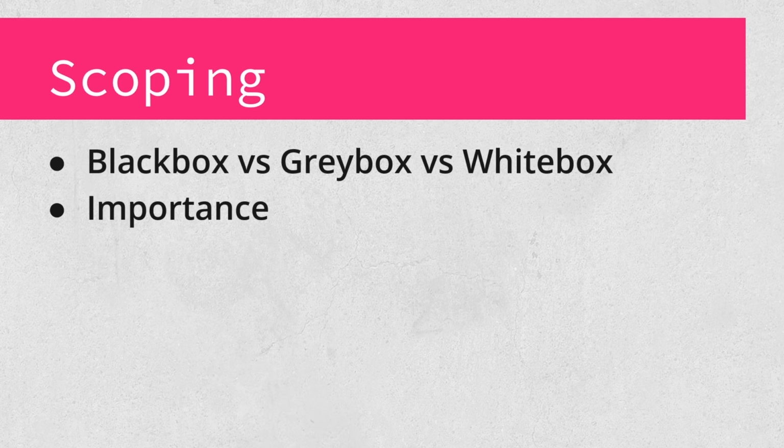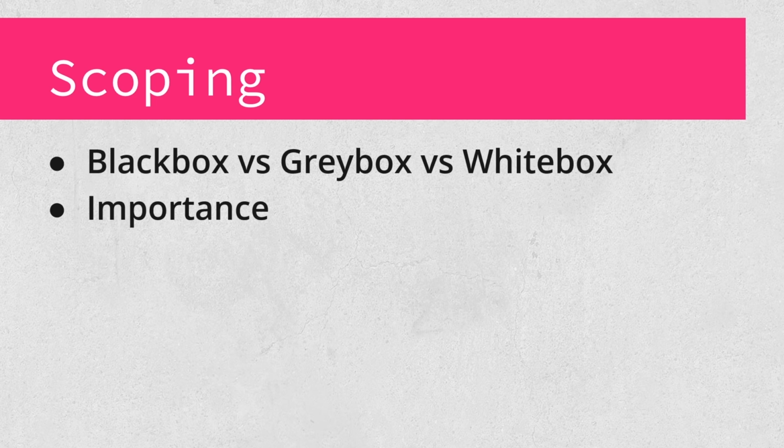You have no information. You were not given IP addresses. You were not given websites. Nothing about that. Now, a gray box is maybe something where they give you a little bit more information. They don't give you all the information, but you might have some. You might be privy to a little bit of the information such as websites, IP addresses, infrastructure, and even credentials. And then moving on to white box, where you have all the things you already have from gray box, but then you add into that the ability to have full access to the source code. So you have full access to everything when you have a white box assessment.